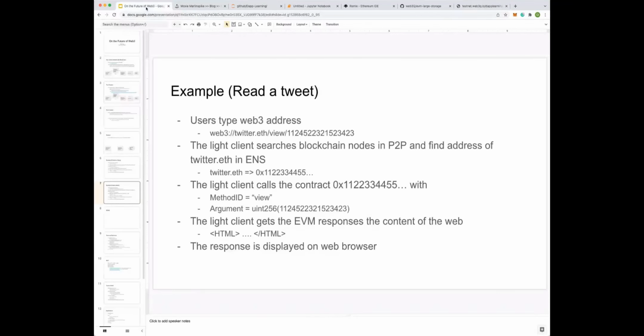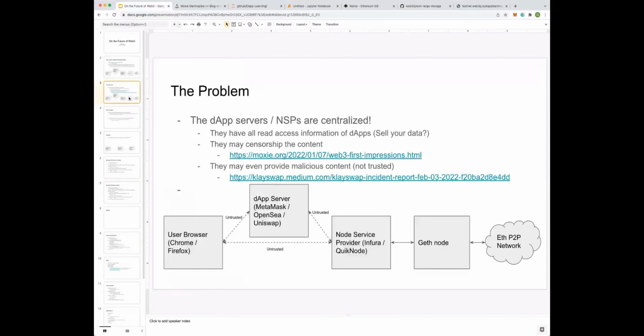Actually, the transaction side is much easier, because the read side is much more difficult since there are a lot of APIs you want to handle. But on the write side, when you sign a transaction, you are connecting to an Ethereum node, for example mainnet, through your local browser, and the local browser just broadcasts your transaction to the P2P network directly.